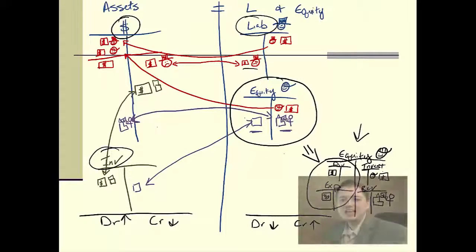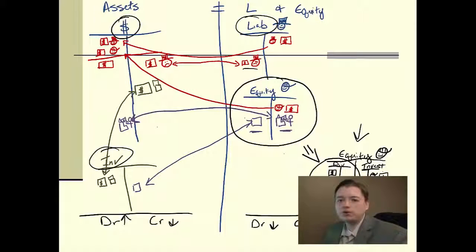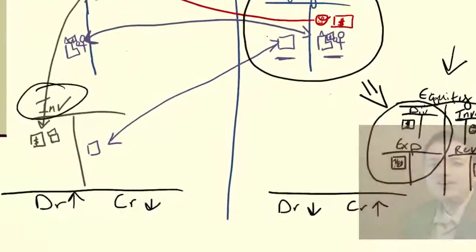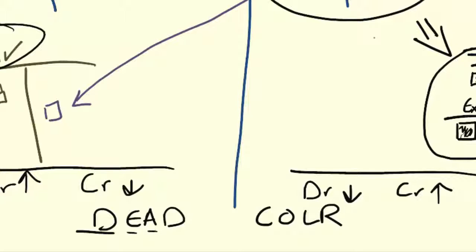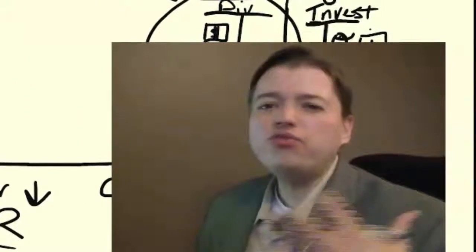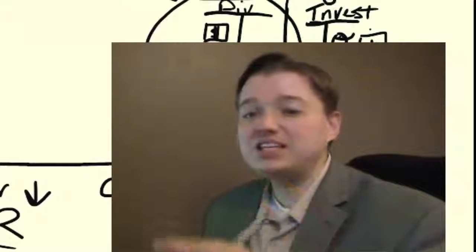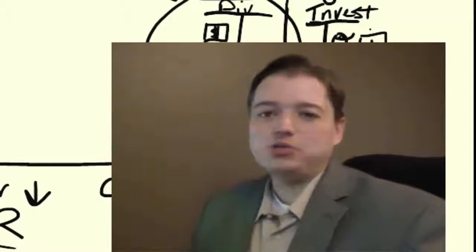Hopefully this makes sense. The last thing I'm going to mention: if you're still having trouble, even after going through all of this and the logic and the reason why and how it works, if you still feel a little shaky on what should have a debit balance and a credit balance, there's a shortcut, an acronym you can use. It's DEAD CLIC. Debits are expenses, assets, and dividends. Credits are owner's equity, liabilities, and revenues. So hopefully the logic made sense and the why made sense, but if it doesn't, then you can memorize our little acronym and it will still work for you.